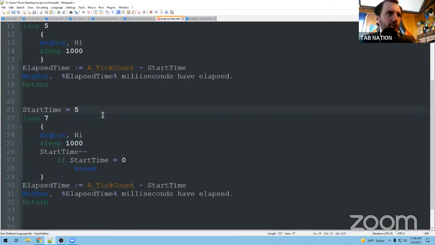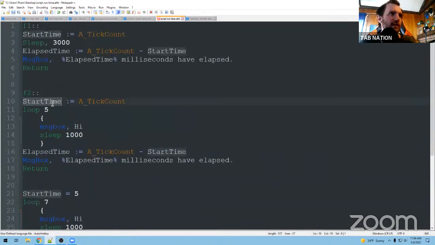So that's just a quick way to explain it. There's 2 ways you can do it. You can do a variable where it just counts down every time it hits this line with 2 minus signs. If you want to add, it's the same thing, but with plus signs. Or you can do some math up here where you're using 2 variables, so you're using these 2 strings to calculate how much time has gone past.